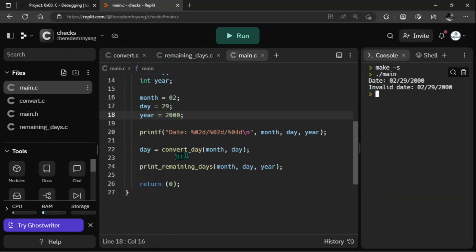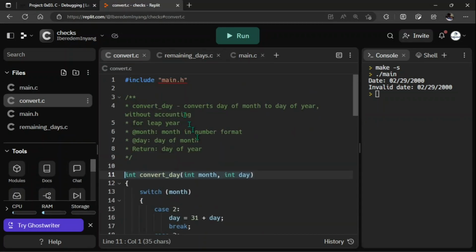Okay, convert day, month, and day. This is gotten from a function called convert.c according to my definition. So let's see what this does. What does month, day, and convert day really do? So let's go to convert.c. Okay, what's this? Let me try to correct this.